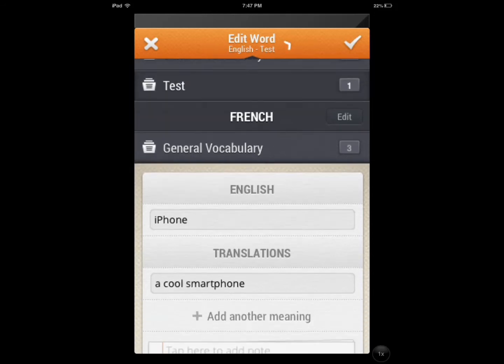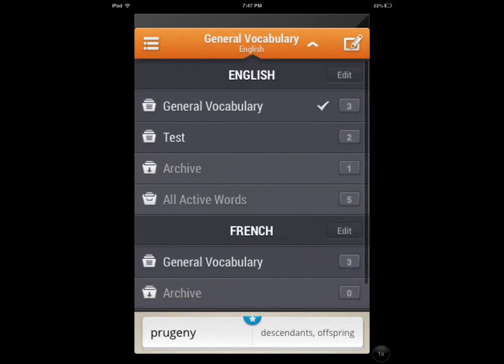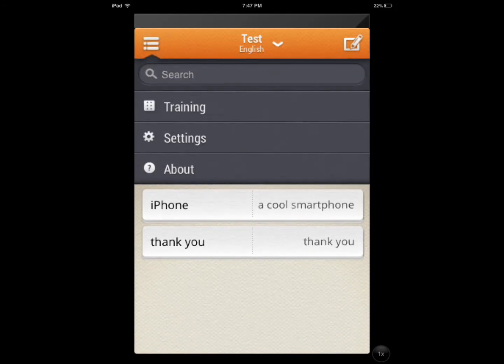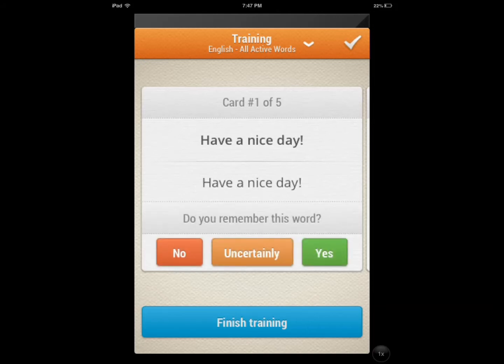So you add it to your test group, directory, folder, whatever you want to call it, and it's going to be there. And I have two words. Now, in order to get your flashcard thingy going and to test yourself, you're going to need three words. So all the active words, you have to have three words, or you're not going to be able to do it.